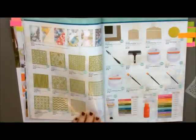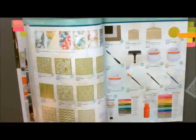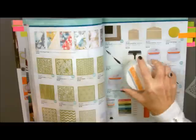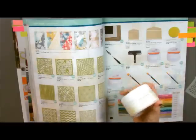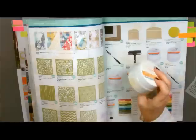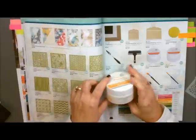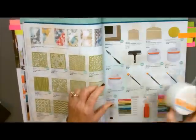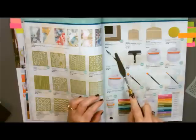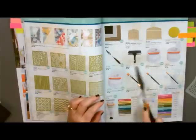Now what you do besides, we can sponge with them, you can do all the normal things with them. But then what I did was I used their Journey paste, which is this one right here. And you don't want to put this on your vanity because it does look like makeup remover or makeup or moisturizer. You do not want to use this on your face, okay? This is strictly for stamping, ladies and gentlemen, okay? So this right here is called Journey Modeling Paste, and you put it on with none other than the spatula. And when you go to do that, you just rub it on just like you were baking a cake and frosting it. You just frost, frost, frost, frost, frost.